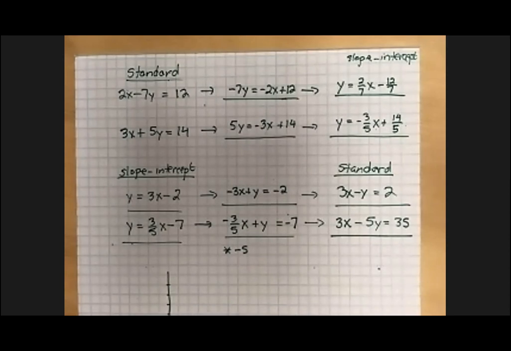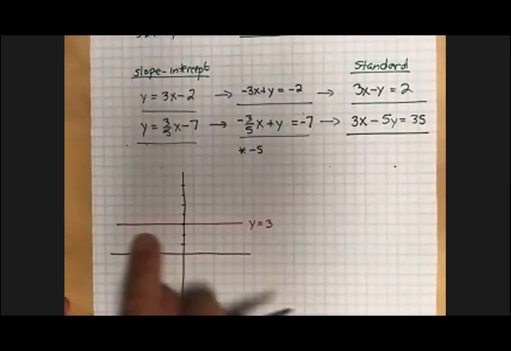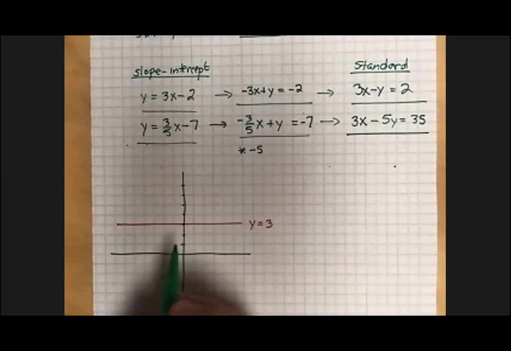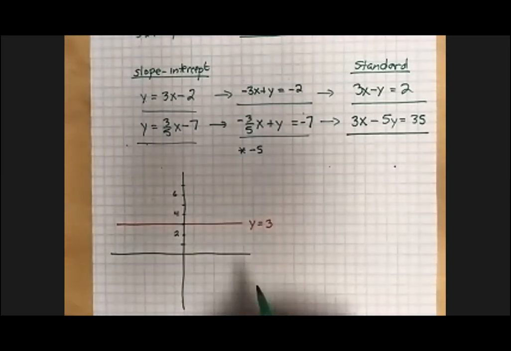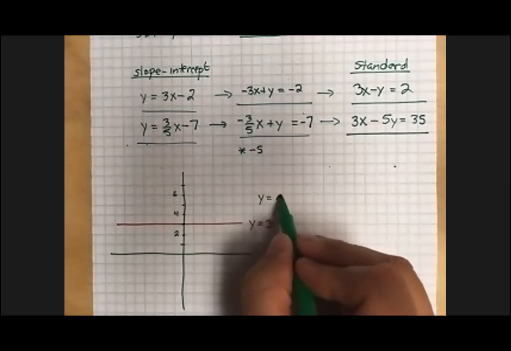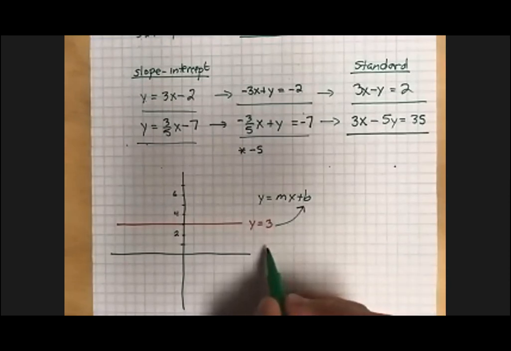Is it a line? Well, it's straight. It's certainly straight. It looks like a line. Y-intercept of 3. Put some scale there. But it doesn't look like a line in this sense. You're thinking of lines as slope plus intercept. I see the intercept is 3, but I don't see the slope.